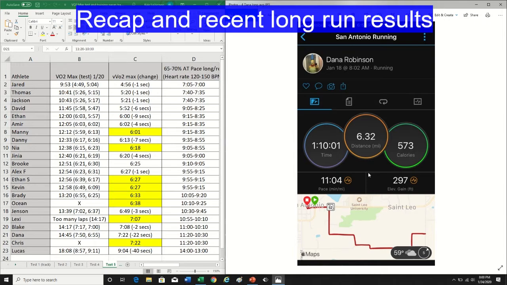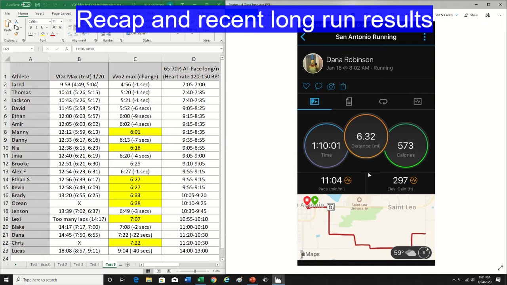This is either the most important or the second most important workout of the day for your 3,200 meter and your 1,600 meter kid, definitely your 3,200 meter kid, part and parcel with those VO2 max aerobic power intervals that are so critically important for those race distances. So one of the things I mentioned and didn't really emphasize enough in that meeting is the long run needs to be 20 to 22% of your weekly volume, or you're just not getting as much out of it. Then it's not a long run, it's just a long recovery run, and you're leaving something on the table. So 20 to 22% of your total weekly volume all in one shot.